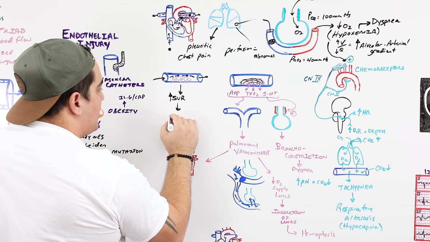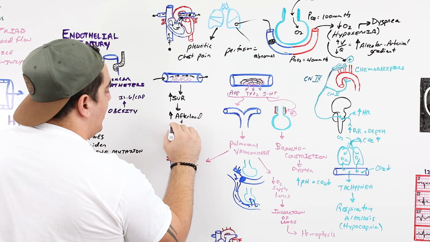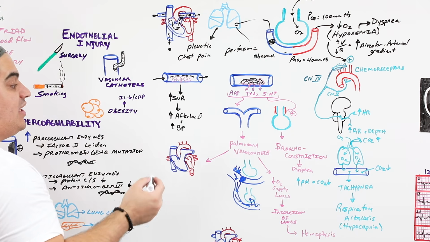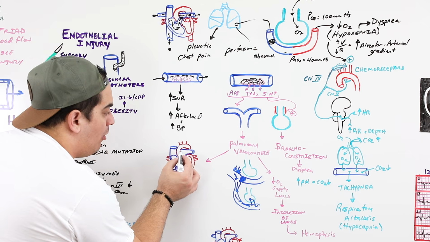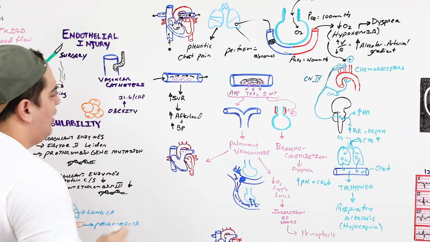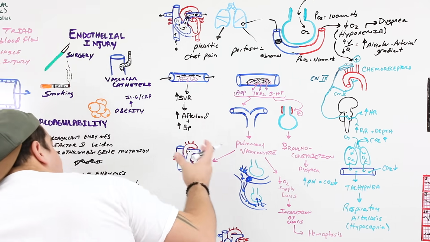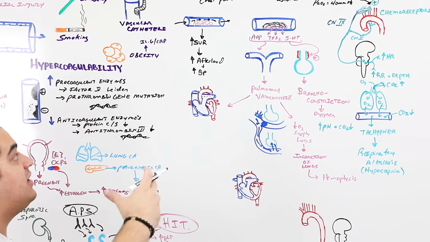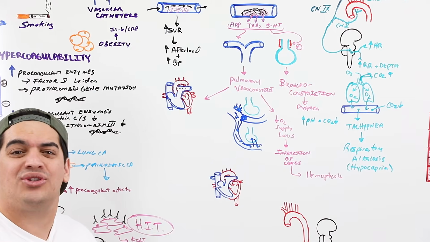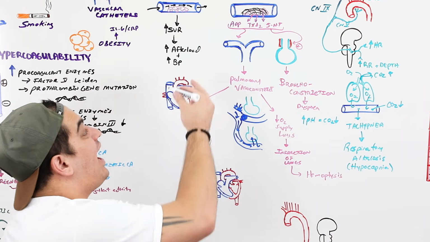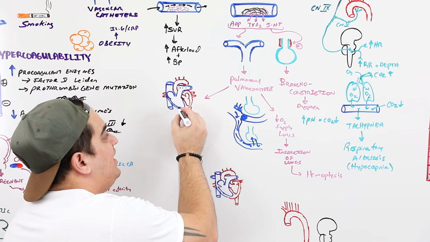When you increase systemic vascular resistance, you increase afterload, but you also increase the blood pressure. But in what system? The pulmonary system. So now the pressure inside of this pulmonary system here is much higher. The pulmonary system isn't usually very high. It's a very low system. But as you have this increased systemic vascular resistance, increased afterload, and higher pressure, now this poor little right ventricle's got to work so hard against that high afterload, against that high blood pressure. And so the right ventricle starts really getting stressed out, and it just geeks out.